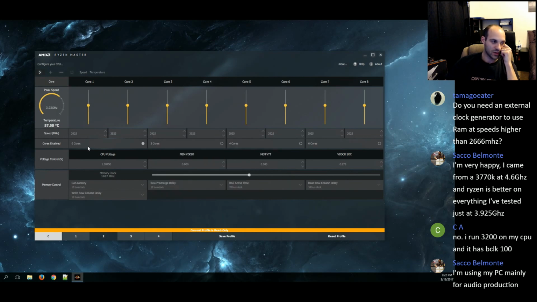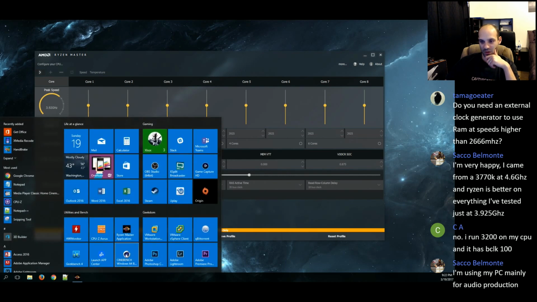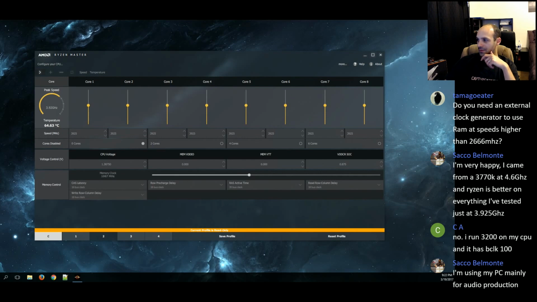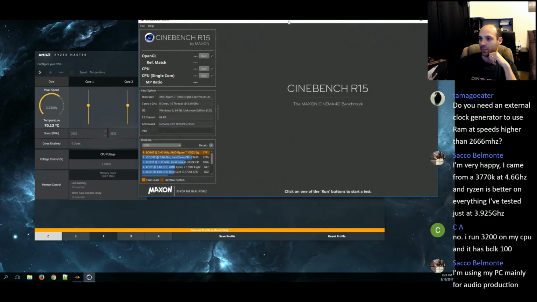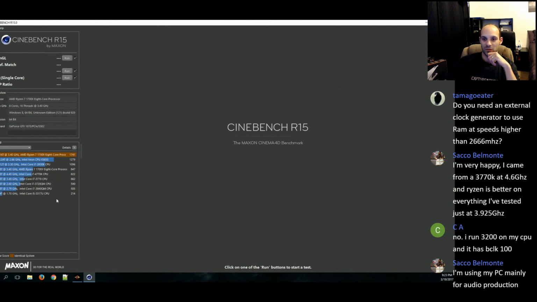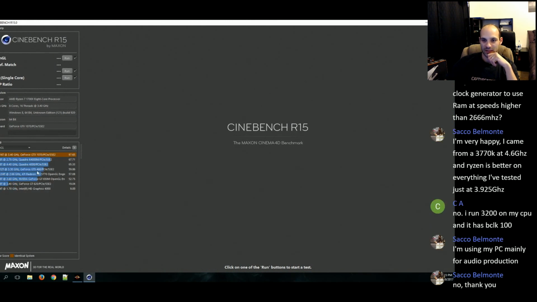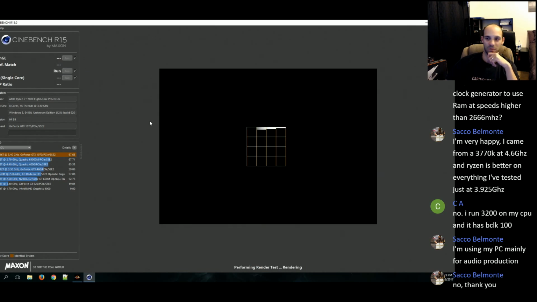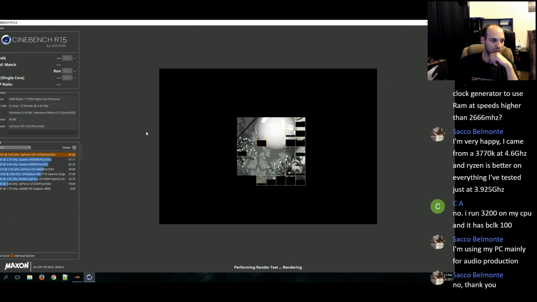Yeah, so BCLK 100, that is motherboard specific. It should just always be 100, but this Gigabyte board likes to fluctuate just slightly. Right now it says 99.8. When I've done overclocking and restarts or BIOS flashing, I've hit 100.3. The Gaming 5 does not have an unlocked BCLK, so I can't change it. If you want that and you want to get a little bit more performance, whether it be fine-tuning your RAM speed or overclocking the CPU a little bit more, get the Gaming K7 instead, because that gives you more capability. Okay, so this is overclocked 8 core, 16 thread with a little bit of a voltage bump.